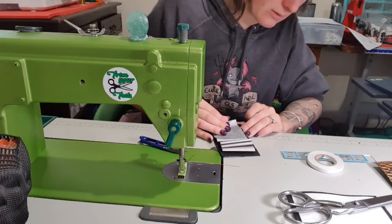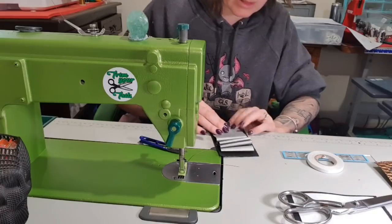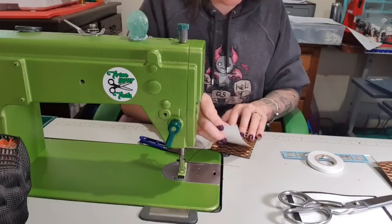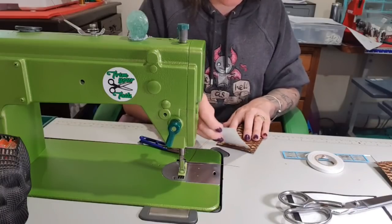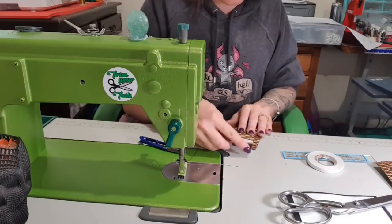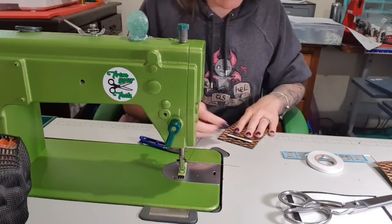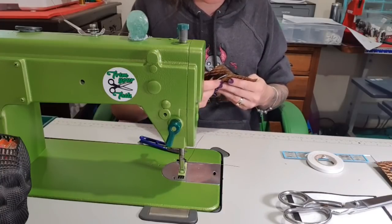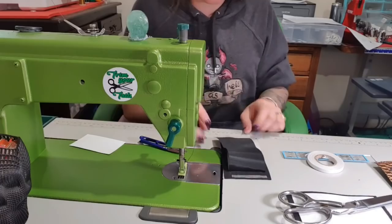Now something's gone horribly wrong here because that one is too short. That one, that one, that one's too short. All of my card slots are fine except that last one. I'm not sure what happened there, but that's okay.